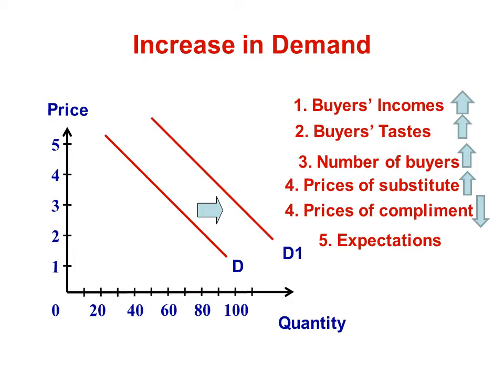Right? Taste and preferences. Well, the McConnell book spends a good deal of time on corn. Well, imagine if you picked up the Wall Street Journal, the New York Times, or the Chicago Tribune, whatever it is you get your news from tomorrow morning, and it says that eating corn decreases your chance of cardiac disease by 35%. Well, in general, people would read this and say, hey, it's worth buying and eating more corn. So that would simply increase the demand for corn based on taste and preferences for corn. So anytime people want more of an item just based on the perceived taste preferences, happiness it yields, or the reality that it might be better for you, that's going to increase demand.